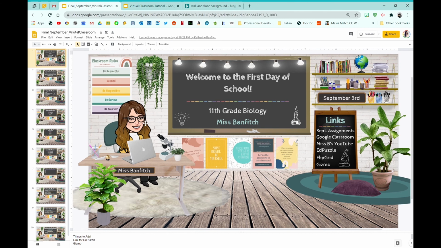You don't want to give students the ability to edit your syllabus. So make sure that the links you share are in view only, and also make sure that for the links you share, let's say if you do Edpuzzle or Gizmo or Flipgrid, you're completely signed out, because if you add in a link where you're signed in, it might give them an error message because they're not signed into your account.